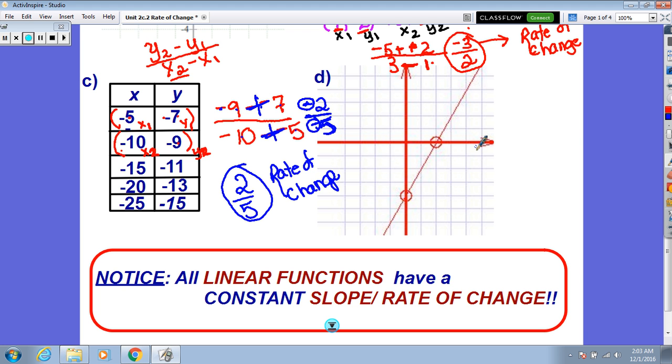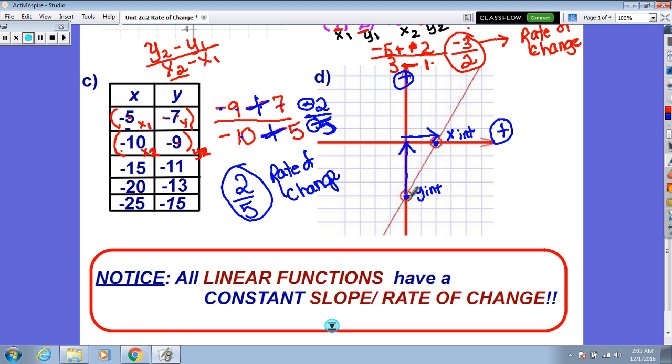All right, our last example over here, we're finding the rate of change. They have already picked our 2 points, which are actually our x-intercept and our y-intercept from our first lesson, okay? Since this is a graph, we're just going to do rise over run. So I'm going to draw the direction I'm going. I'm going up first, and then I'm going to go over. All right, now moving up is a positive direction, and moving to the right is a positive direction. So both of these numbers are going to be positive.